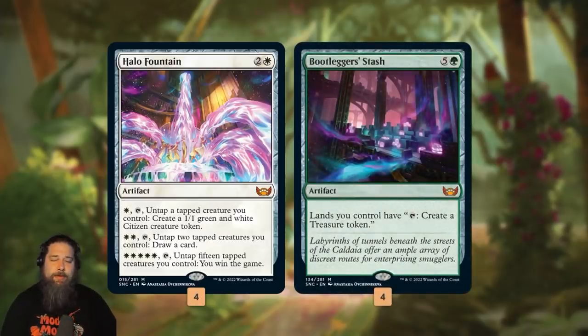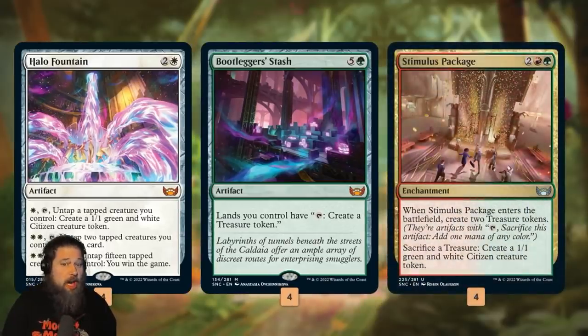And the answer is treasure tokens, of all things. So our main plan is Bootlegger Stash. It lets us tap our lands to make a treasure, and then we have Stimulus Package that lets us sacrifice a treasure to make a 1/1 Citizen. So essentially, if we get both of those, our lands just tap to make a Citizen token. There's an extra step in there, but that's how we get up to 15 creatures. We can, over the course of a couple turns, make 15 or 20 treasures by tapping our lands, turn them all into creatures, and then we just go to combat, attack so all of our creatures are tapped, and then untap them with Halo Fountain to win the game.